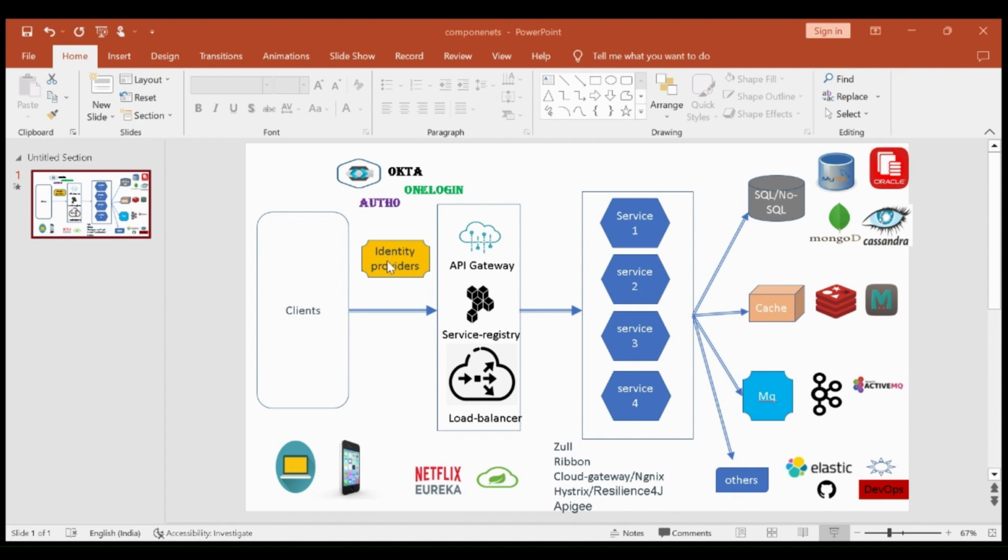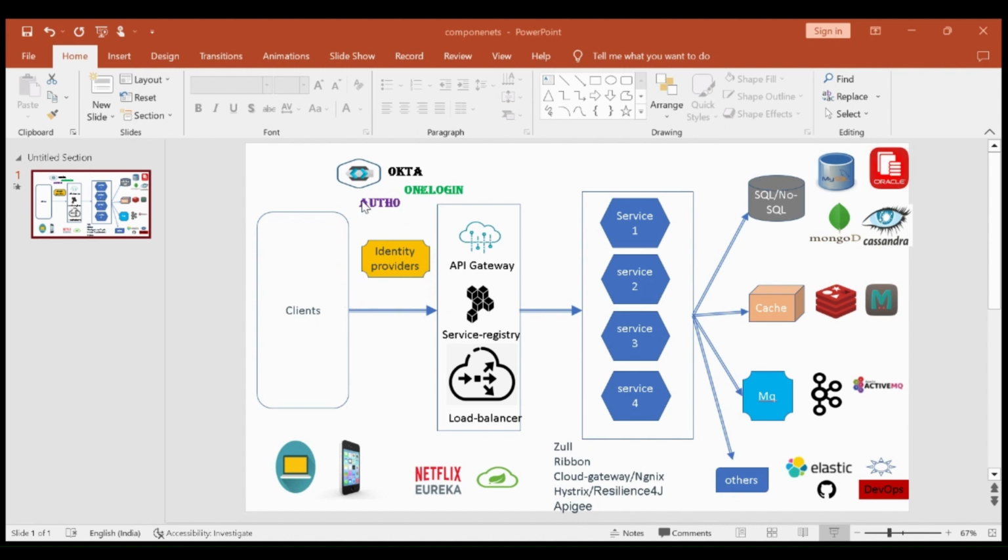Here I created three different boxes, just to make sure we are capturing all those things. Your API gateway itself can act as an API registry when you make your own API gateway or registry, and then you can configure the load balancer in that itself. It depends on how you want to use the different applications. If you're using a third party like Apigee, it can act as an API gateway as well as the load balancer, and you can have a different service registry, like Eureka service registry or service discovery, created for yourself. It depends on your use case and how you want to create the architecture.